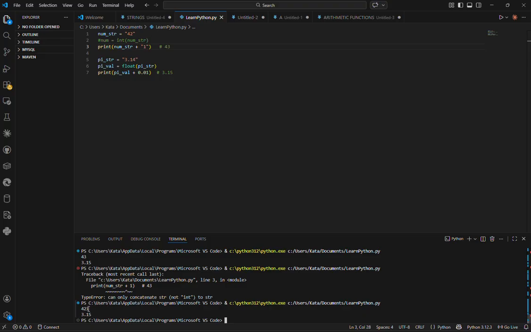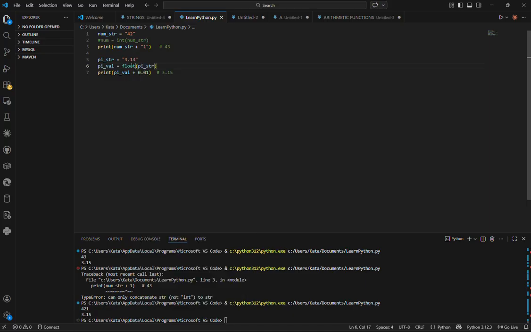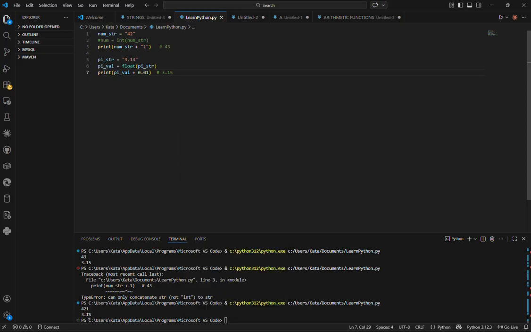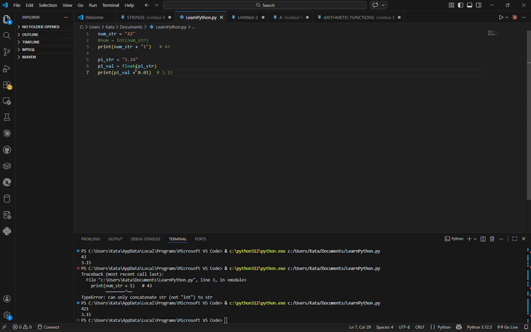So it's very important to pay attention to such details, especially as the code base gets larger and larger. It'll be the same case here. We have a pi string as 3.14. If we want to make it a float, we just make a new variable, pi val, and say equals a float, and then enter this same variable here. So we're saying make this variable a float, and then we print that value and do whatever other calculations we wanted to do. And surely we did get 3.15 for this one, because we had already assigned it as a float, or changed it from a string format to a float format.